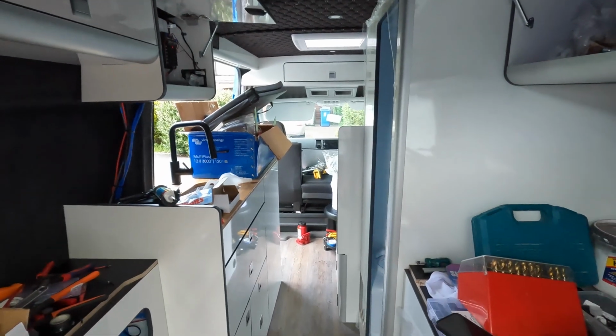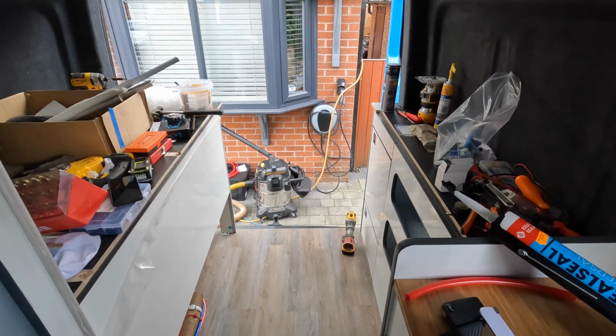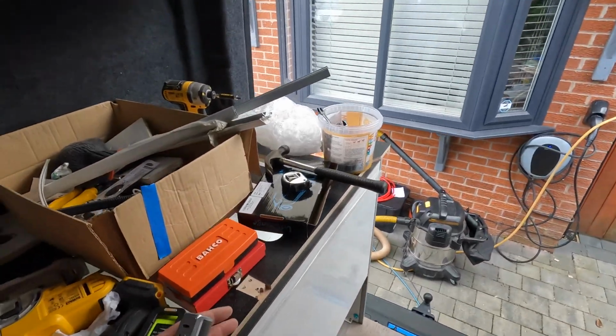Get in here. I can actually move it, man, look. I can move. Tell you what, it makes a massive difference, that bed thing being split, rather than having a fixed piece. Because you've got options. I know when this lifts up it'll be up against here, but just more room in it.